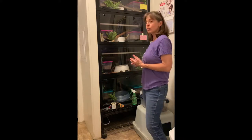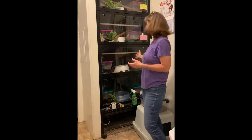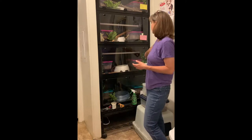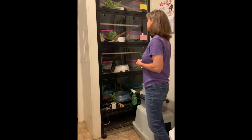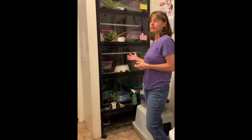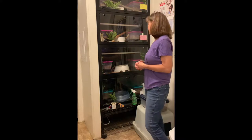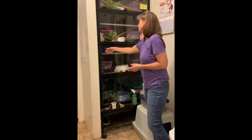Sometimes they'll be out more when they get hungry. And when they get really, really hungry — especially one of my Brazilian females — she'll actually perch up here in this tree and on her PVC perch in ambush position. But typically I hardly ever see these guys out because they hide a lot, and I've got the enclosure set up in such a way that they're able to do that.